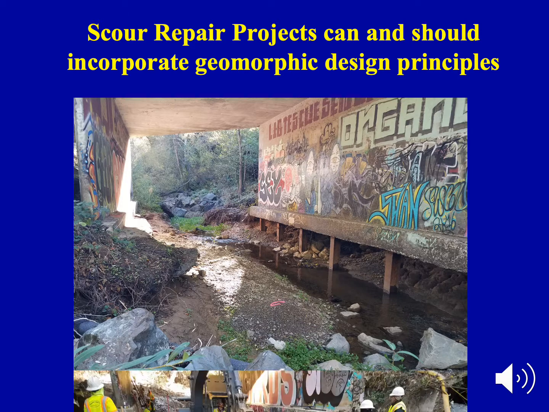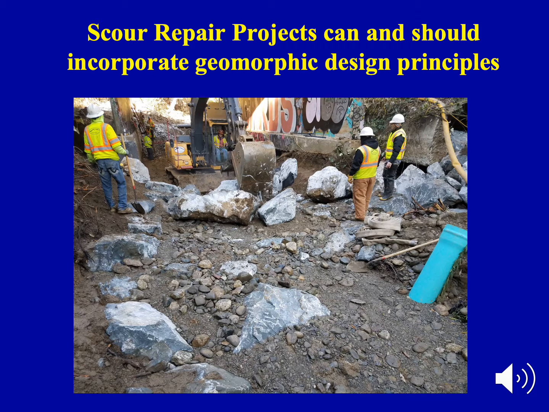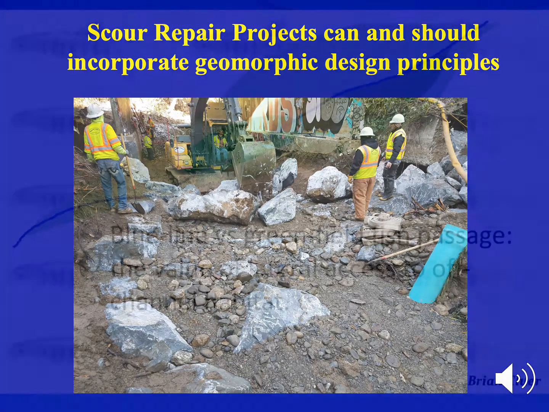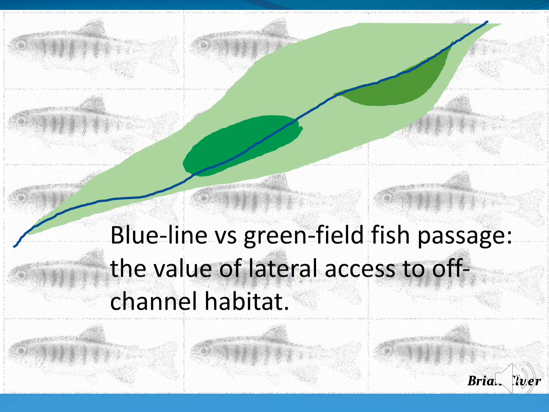We were able to persuade them to take a different approach, essentially encase the abutments and footers here with steel and pump them full of concrete vertically, and then create a rock ramp starting way down here that goes up to about the base of the footer and daylights at the top of the footer here with this roughened rock ramp channel. Blue line versus green line fish passage.